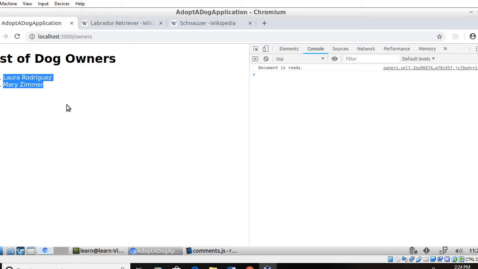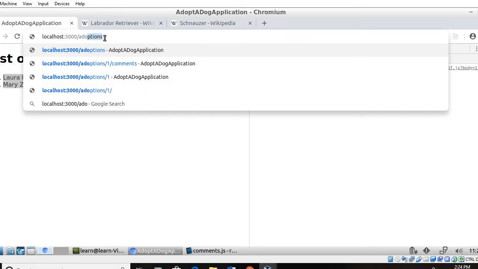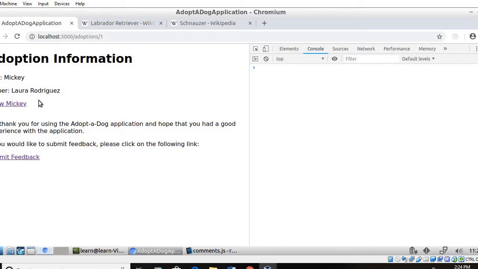And for the next feature, I had to submit a form using JavaScript. So we're gonna go over to adoptions. As of right now, we have an adoption that was done by Laura. We're going to go here.